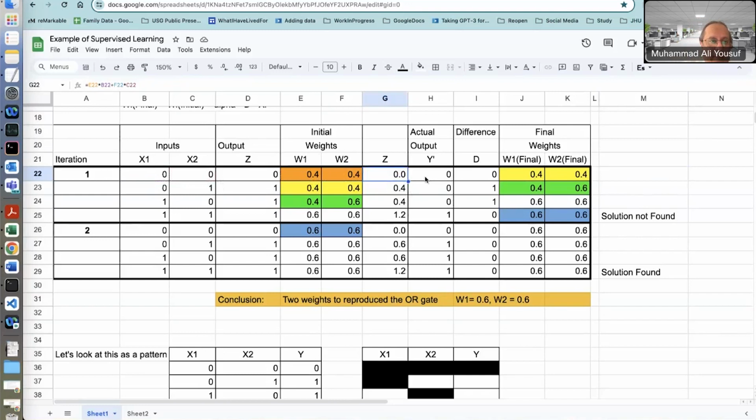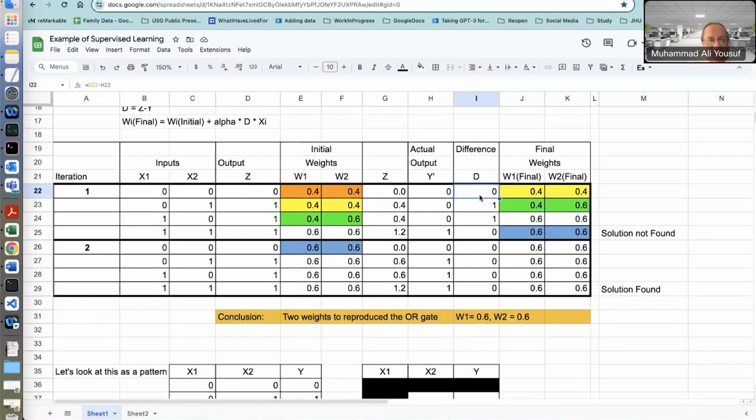Okay. Then comes the condition. And the condition here is, remember, that if this number is greater than 0.5, I will call it 1. And if it is not, if it is 0.5 or smaller, I will call it 0. Since it is less than 0.5, you can see the system calculates it as 0. And finally, we need the difference. Difference between what? Between this value, which I had, in this column, and this value which I have just calculated. They both are the same, and therefore the difference is 0.